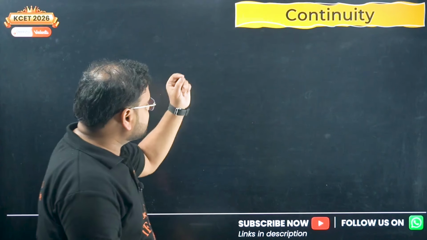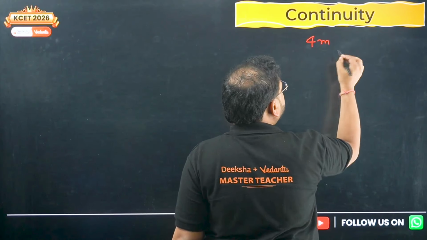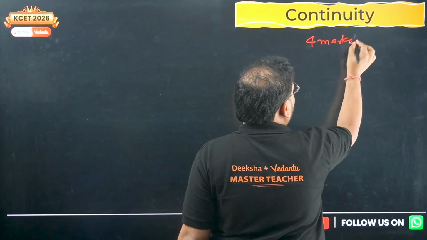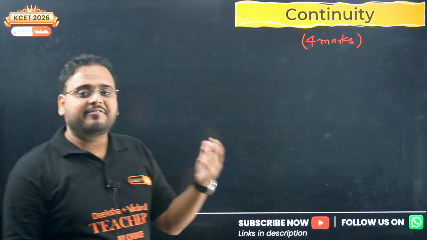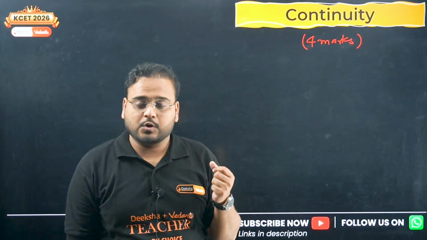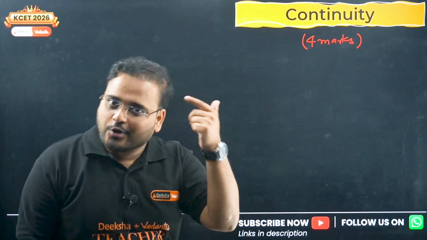So let's start the discussion with understanding each of these important concepts. The first one is continuity. Yes, this question will come for 4 marks. So I'll tell you what concept can be asked in which category. On this concept, questions come for 4 marks. What is the concept? How do we define a given function as continuous? Or if the given function is continuous, you find the missing variable. Are you able to recall those questions?